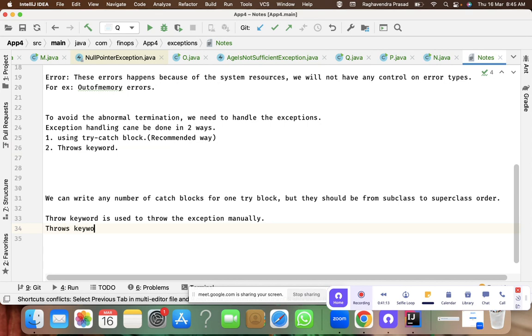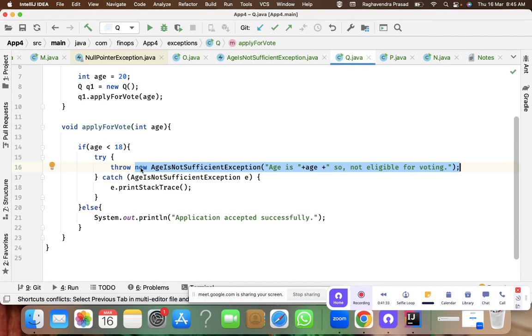The throws keyword is used to handle the exception. Clear? Any doubts? If you also noticed here, we are throwing the exception, right?